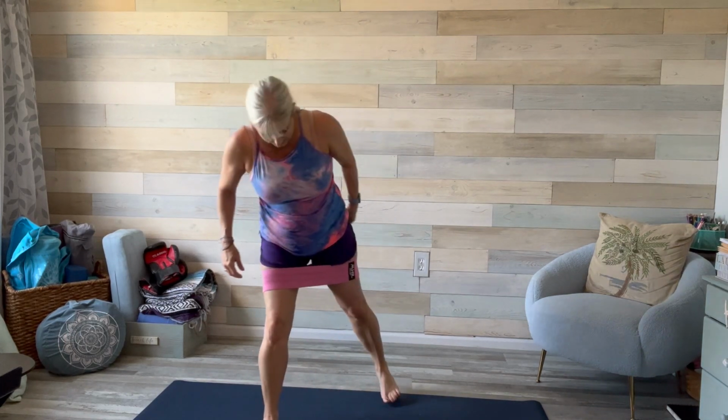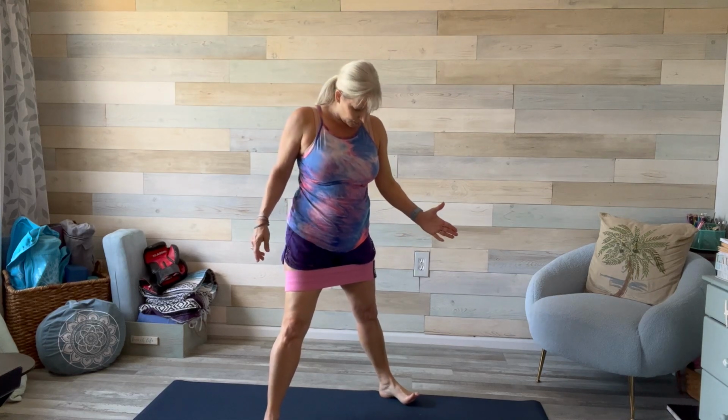Kickstand down. And I take my legs pretty wide. Consider your back foot. Mine are facing 12 o'clock because I can get my booty back here and load my legs without hurting my knee. Some of you have to move your foot at an angle a little bit to make space for your hip and your knee. If your knee feels funny doing it like this, move it out at an angle a little bit so that your knee follows your ankle. Hip flexor follows knee, follows ankle.